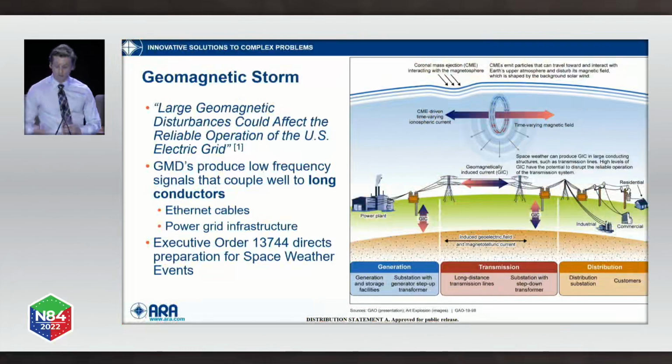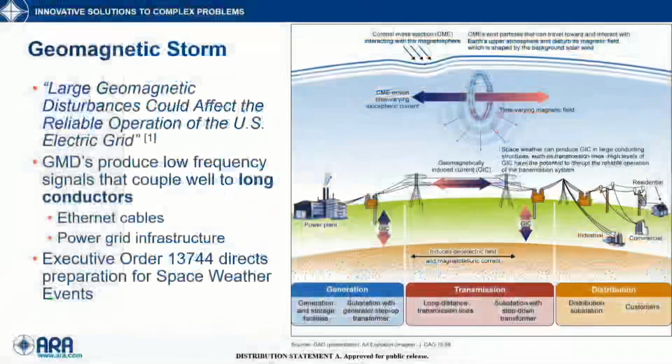So this steady stream of particles from the sun, typically called solar wind, is always hitting the Earth, and typically our geomagnetic field protects us from it. It concentrates its particles toward the poles. But if you get enough of them, such as in a coronal mass ejection, it can become a large issue. The interactions between the ions of the atmosphere and our geomagnetic field produce strong EM radiation, and these are typically low frequency signals, and low frequencies like to couple to long conductors such as transmission lines and communication lines, maybe long Ethernet cords, that kind of thing.